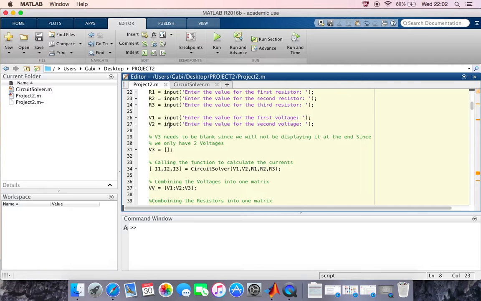This code is really helpful for engineers who don't have time to waste and want to have in hand a way to calculate their currents, their maximum and minimum of their voltages.